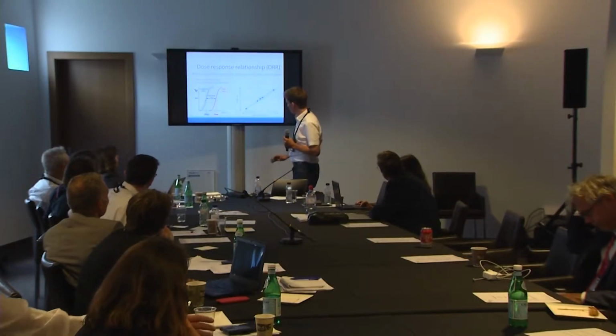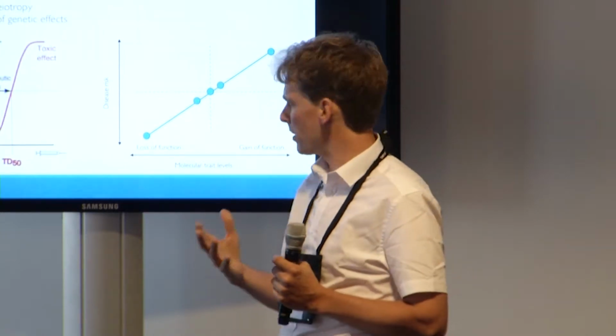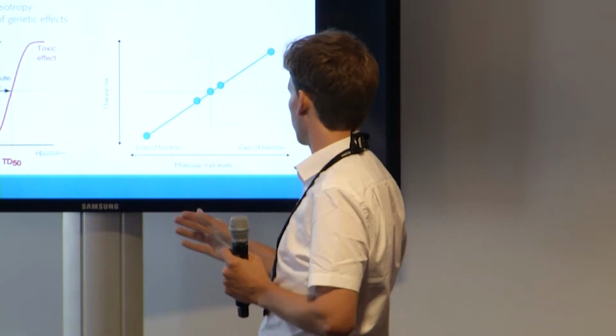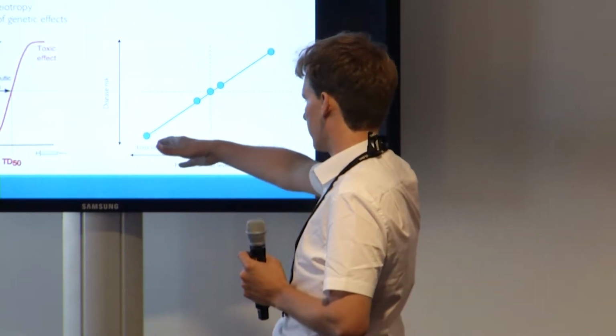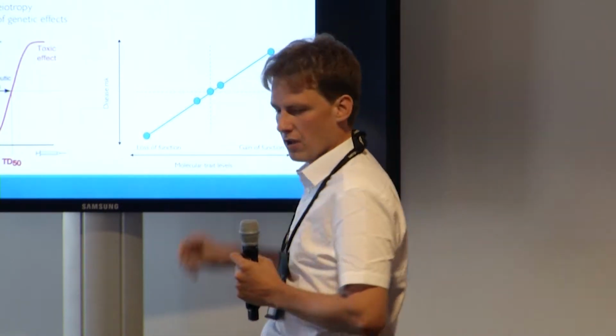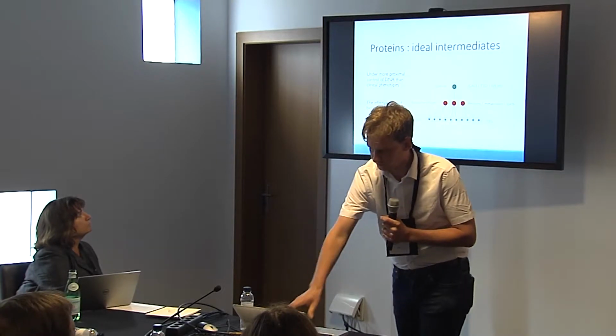So in this case, we do a lookup for molecular trait levels. So, for example, the CRP protein that we are looking up. There's a different range of effects for different variants. So you have loss of function variants with very small effects, but also you have gain of function variants with a big effect on the disease and on the protein. So this is basically what we're trying to build.